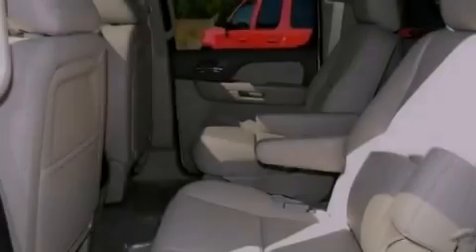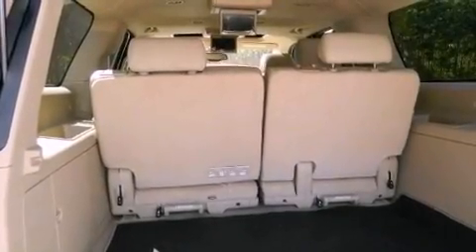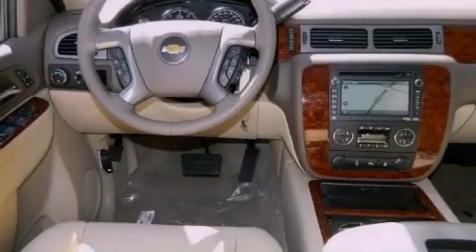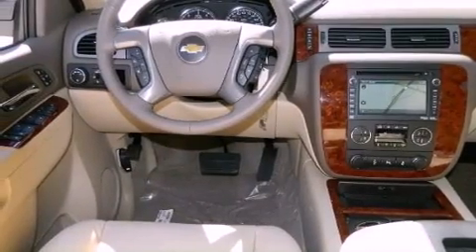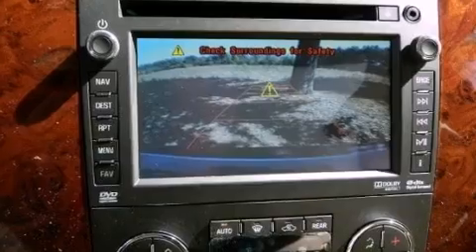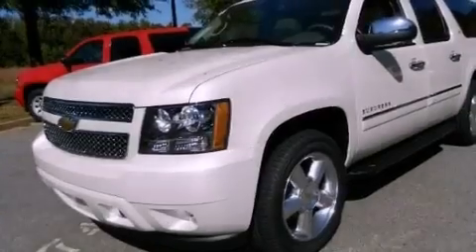The following features are also included: a navigation system, Bluetooth cell phone integration, a rear-view camera, a DVD player, aluminum wheels, a low-tire pressure indicator, hill start assist, 10 perfectly positioned speakers, XM satellite radio, and cooled seats that create a 360-degree air-conditioned environment keeping everyone comfortable the whole trip.